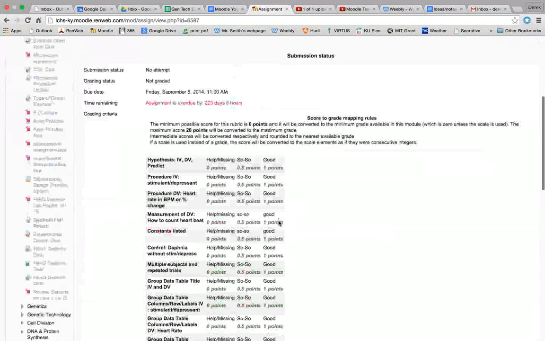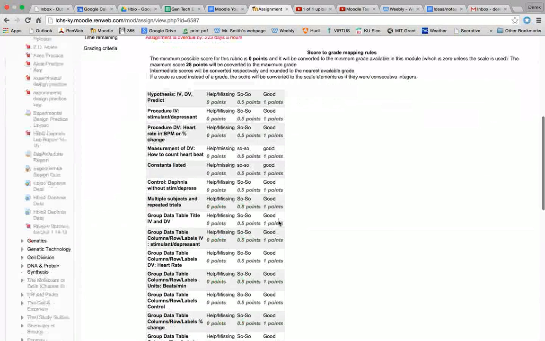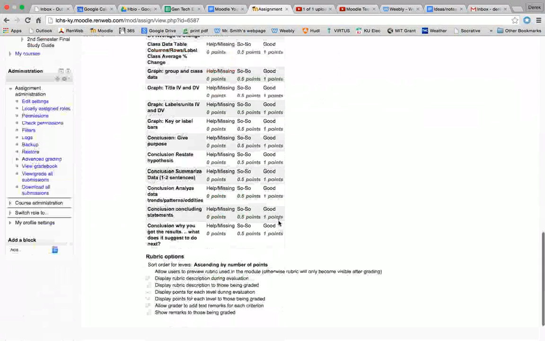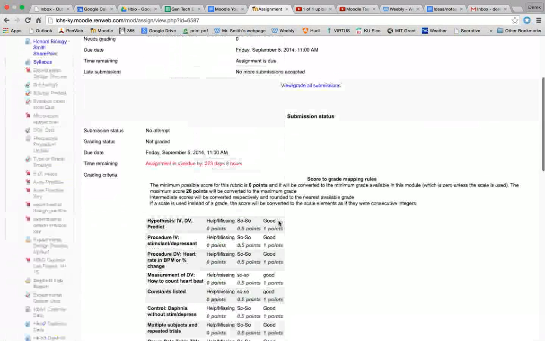So this is the kind of rubric I created. I already had it in a Word document, so I just cut and paste a lot of this. This is what I use, and it's a lot quicker than circling and adding things up once you do it. So making the rubric actually is time efficient, and I can explain why in a second.